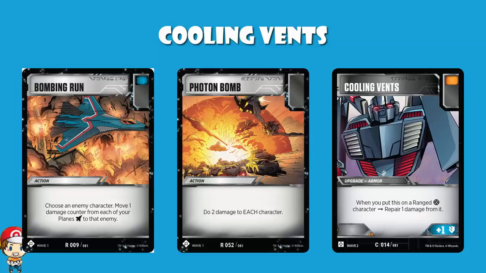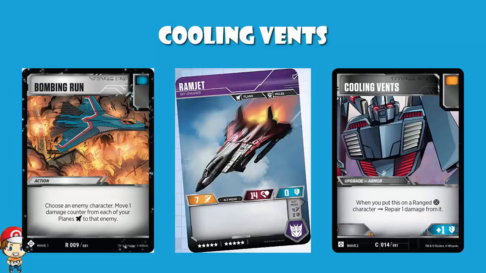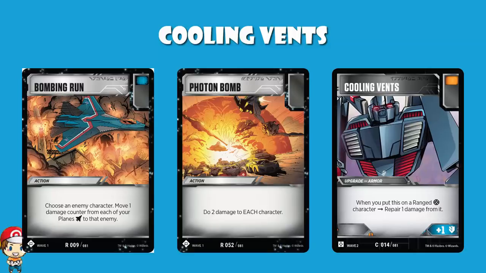They are going to be ranged. Of course they're going to be ranged. Why would planes not? To be fair, Ramjet in alt mode is a melee character, but in bot mode it's ranged, so I feel vindicated. So now all of a sudden you can be using Bombing Run to get 1 damage counter off each of your planes, but then you've still got 1 damage counter on each of them.